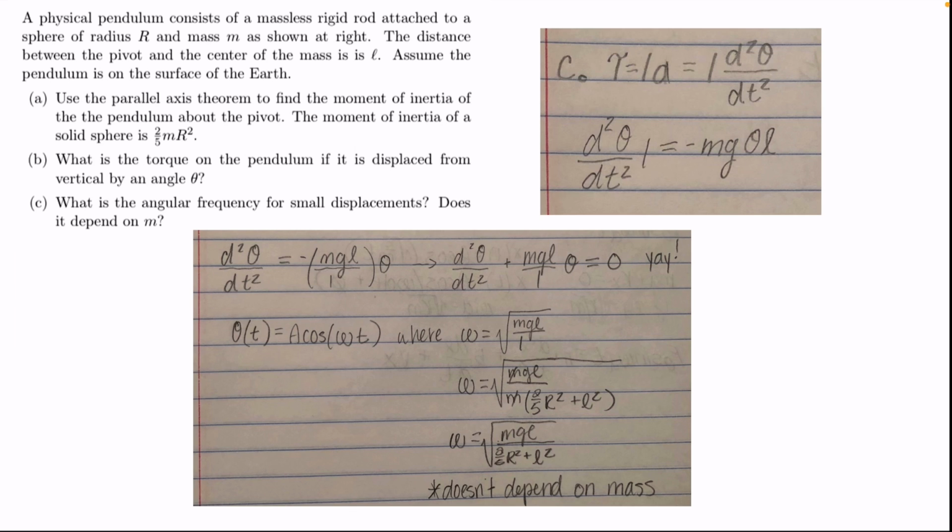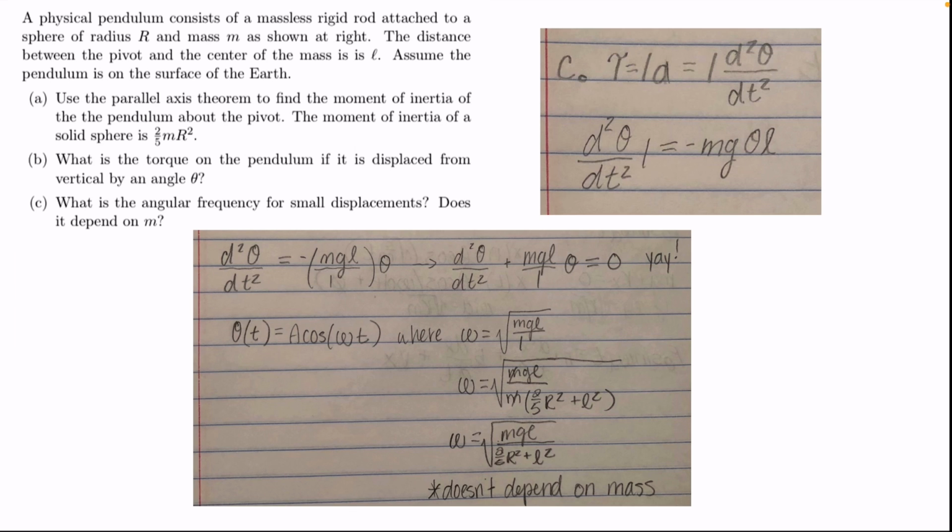So one of the first things that we're going to remember from previous chapters is that torque is equal to the moment of inertia times angular acceleration, which you can rewrite as d squared theta over dt squared. And then we also solved for torque in the previous step, and this does say that it's for small displacements, which means we can use that torque we solved for with the small angle approximation, which is just mg theta times L.